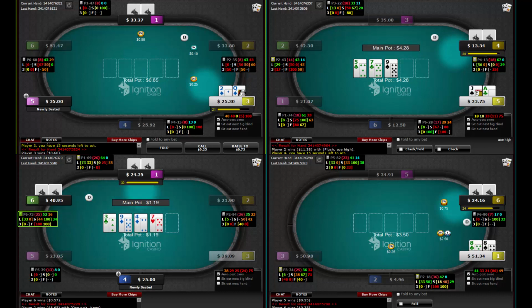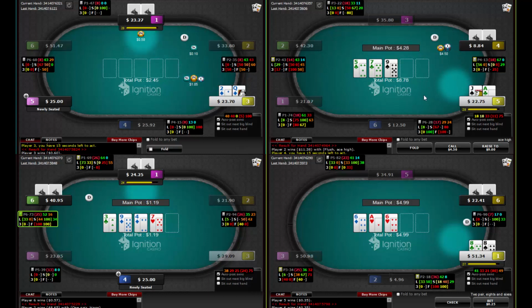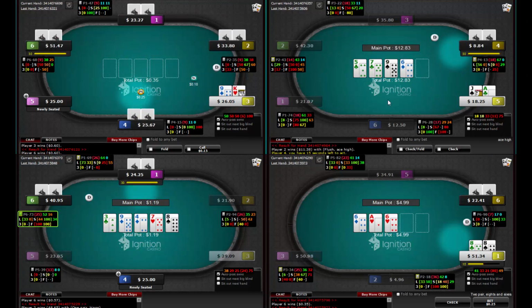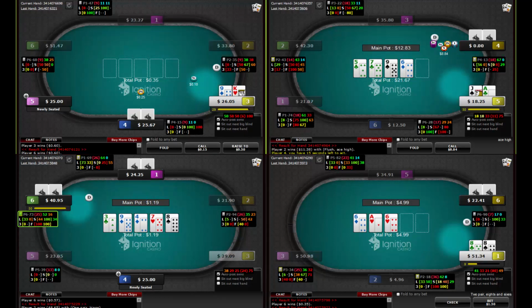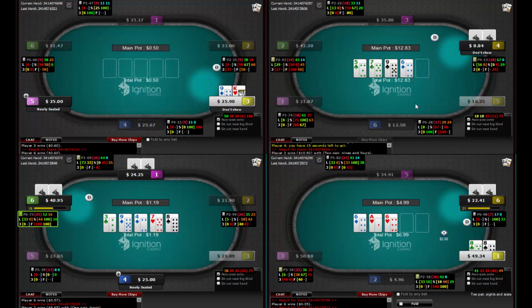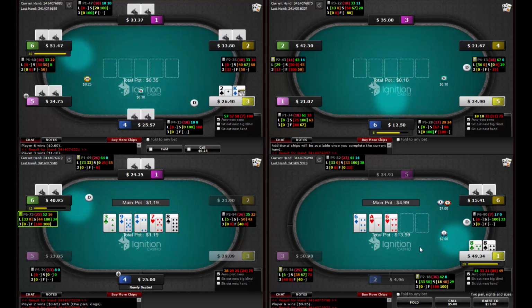Queen deuce suited is definitely a 3-bet. So we 3-bet, and now this guy is donking the flop for pot. I think we have to call. And bet here, and then we can obviously fold this. But we've got the backdoor nut flush draw and 2 overcards, so I don't think folding's great.